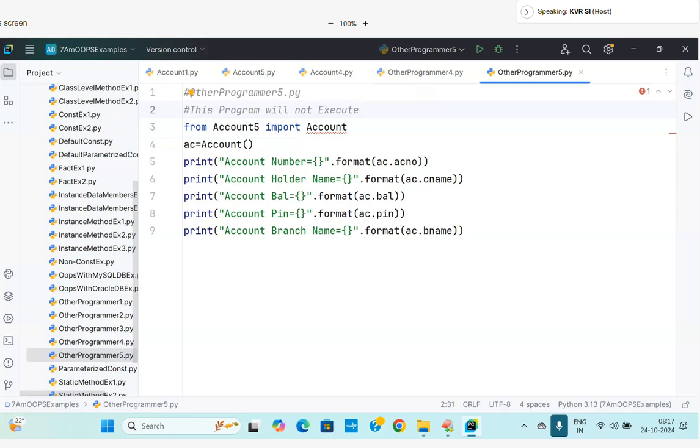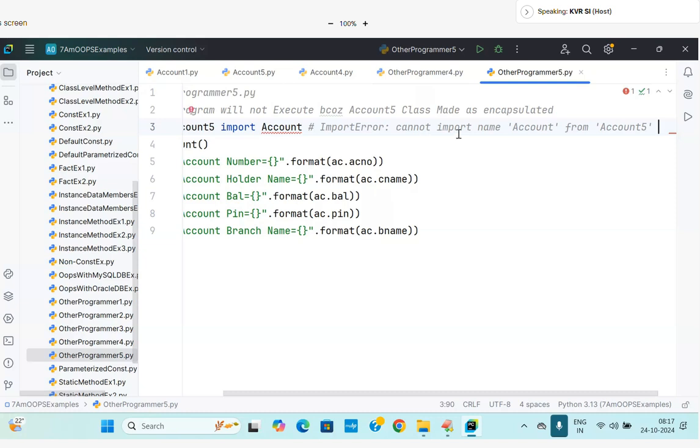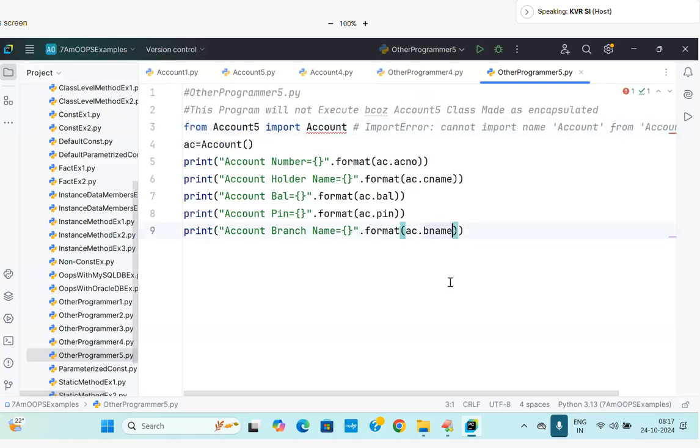This program will not execute because the account of 5 class is made encapsulated. So what error are we getting here? Import error: can't import account from account 5. I put this error in also, only for the sake of error purpose; you need to see this code. Is it clear? Yes, Arshad Mohammed, good.